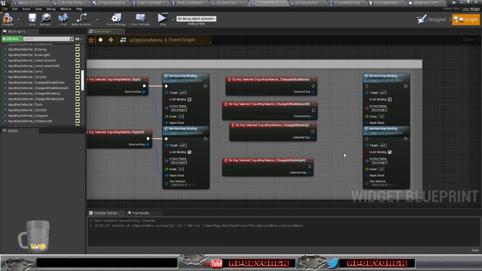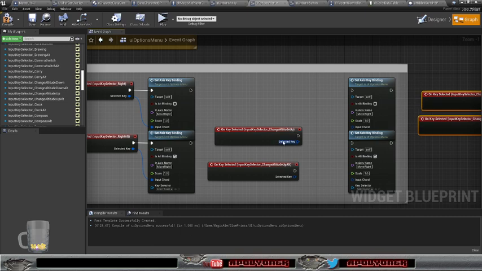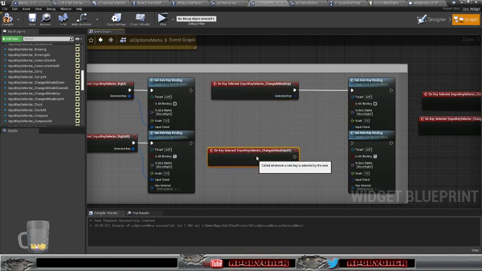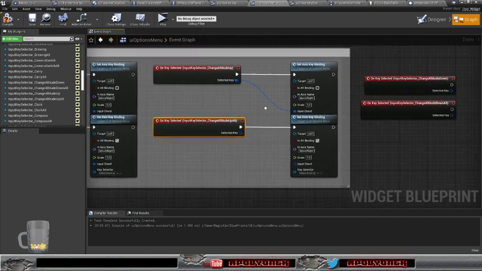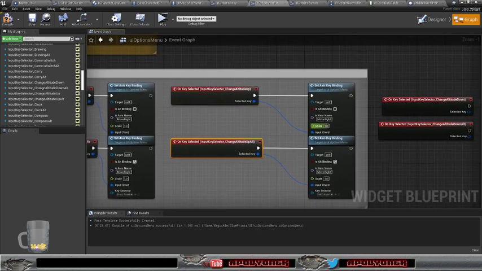So we want the positive values to be up, so we want these here. And this is change altitude.